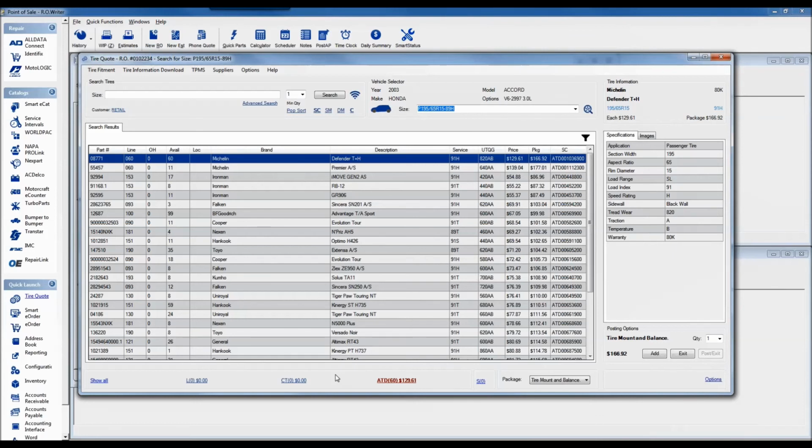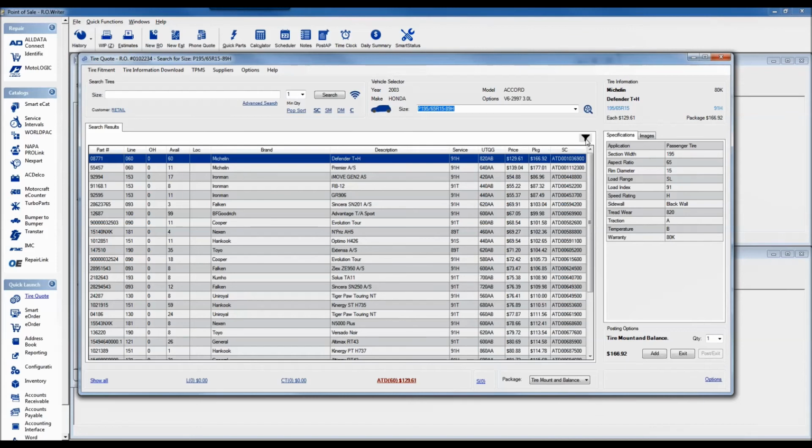Now, that hasn't changed. That's still the same since we introduced Gen 2. So again, we'll get deeper into tire quote in our webinar on, I think it's either Thursday or a couple of weeks hence. But what's new with 2.3 are a couple of different facets in here.